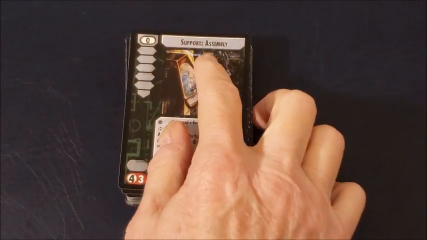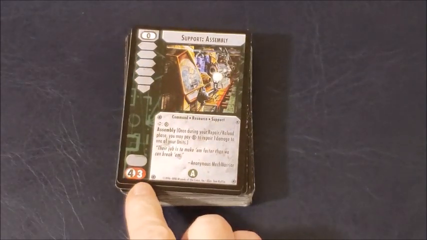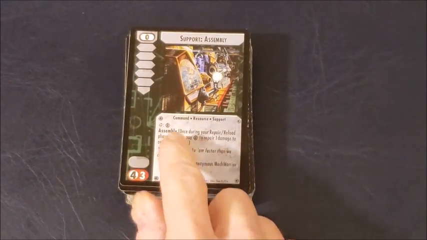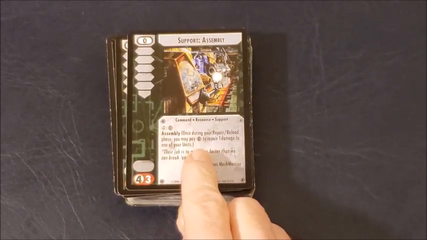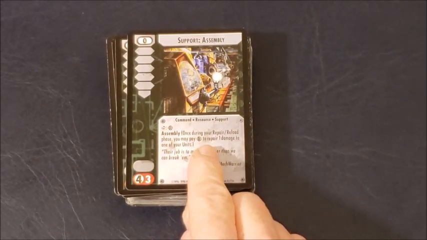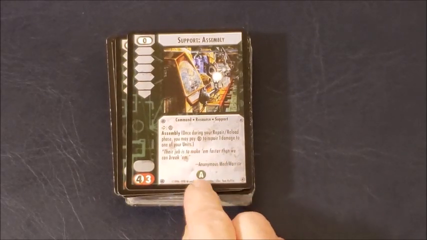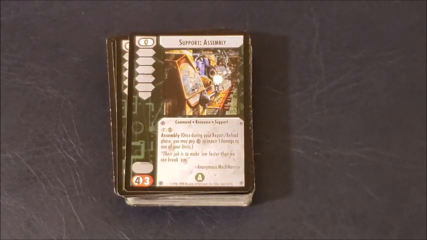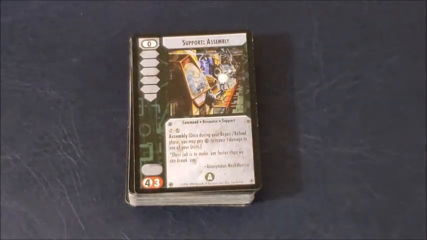So here I have a support assembly. It costs 0 to build. It has 4 armor and 3 structure. I'll explain that in a bit. And if I tap it, I get 1 resource. Under its power, Assembly, once you have repair reload phase, you may pay 1 resource to repair 1 point to one of your damaged units. That's pretty nice. Some of your units will take some damage, and you can get that back.